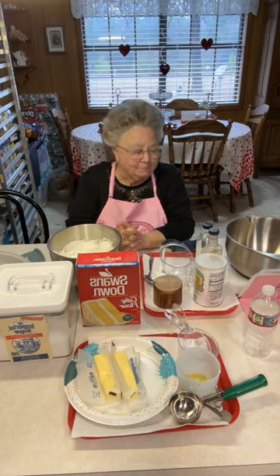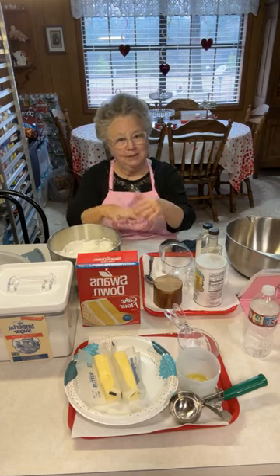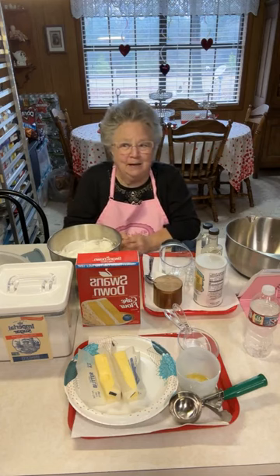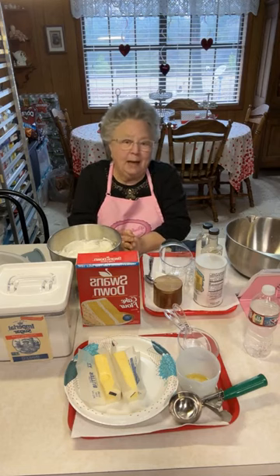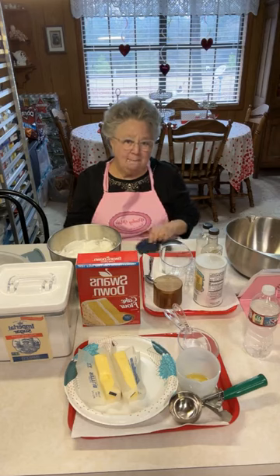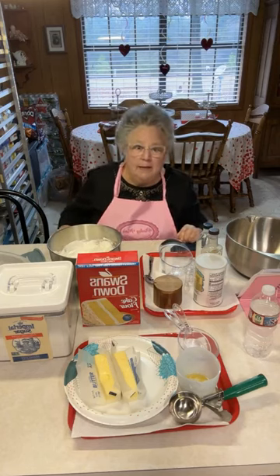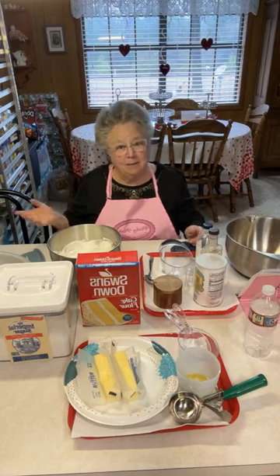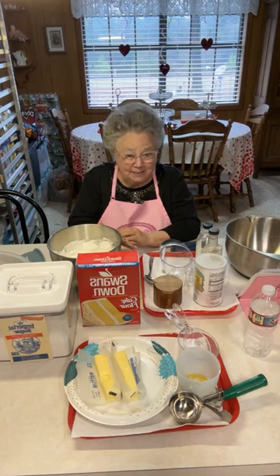We're going to be making an almond cream cake. Back in the day when I first had the notion of starting a home cottage bakery — it's been about five years ago, around my 70th birthday, since I'll be 75 soon. I found this recipe and tweaked it a little. I would bake stuff, get in the car, and give it away — stopping at businesses or posting on Facebook. This was one of the first things I baked and gave away. I remember my very first customer texted me and told me that was possibly the best cake he had ever put in his mouth.